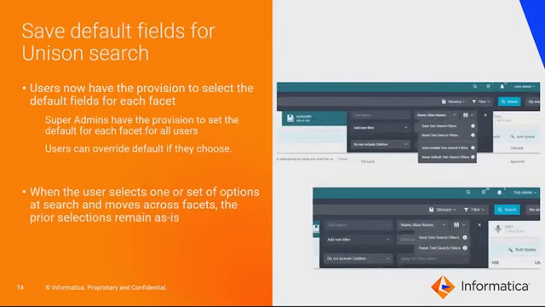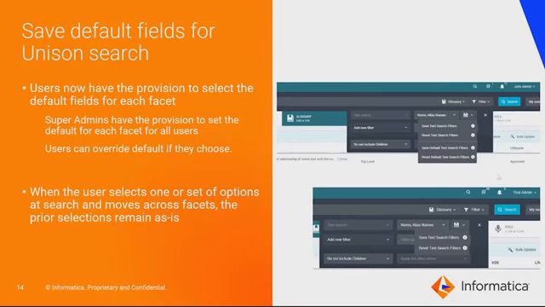Next, we have the save options in the Unison search itself. The earlier Unison search was a complete search text which could be saved. Here, the selections or the fields which are participating in your Unison search, right? Based on your preference, you can do a search and we can save it.